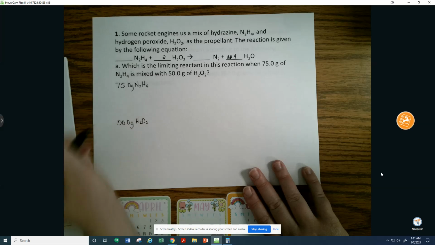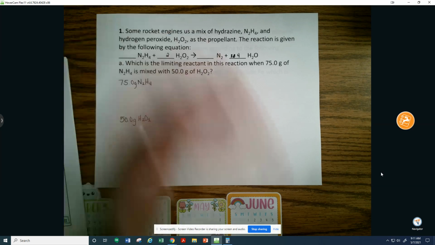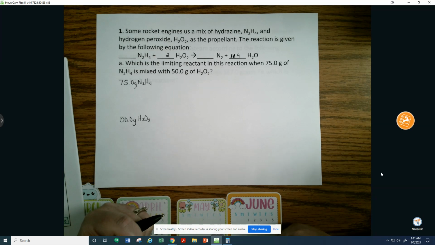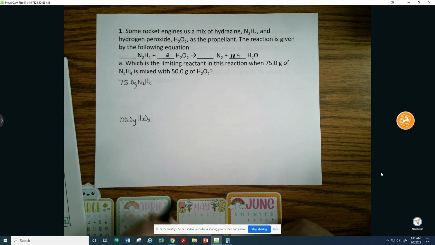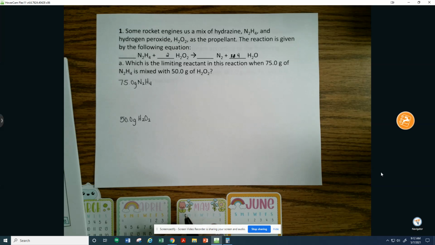So what we need to do, based on their molar masses and the stoichiometric conversions based on the balanced equation, is decide which of these we're going to run out of first. In our last topic, we did mass-to-mass conversions, which is where we're at here. But I told you specifically, you have X number of grams of this reactant, and what is that equal to in X number of grams of a second, or whatever you are solving for, your unknown. And here, they don't tell you which one to solve for.